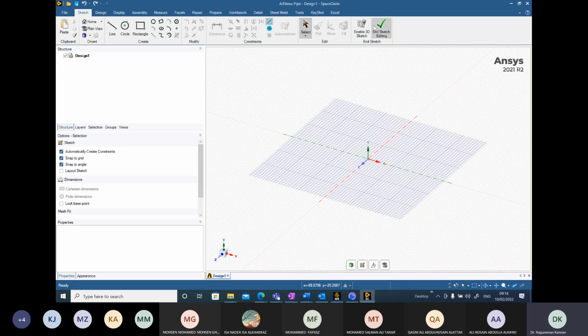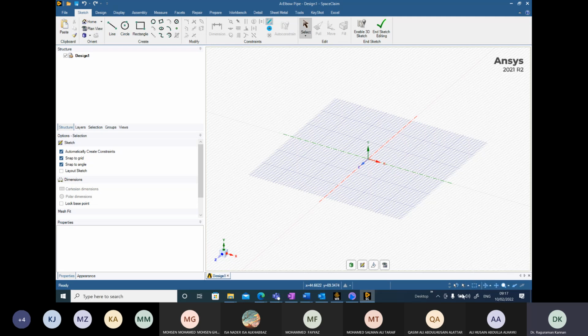There is also enable 3D sketch. Sometimes we want to put a sketch or draw a line in 3D. In that case, you will have to use enable 3D sketch because it will not be on the XZ plane. Right now, whatever sketch you draw will be limited to the XZ plane. So now we have seen this much. Let's see some other tools here. On the bottom, you have the selection cursor.